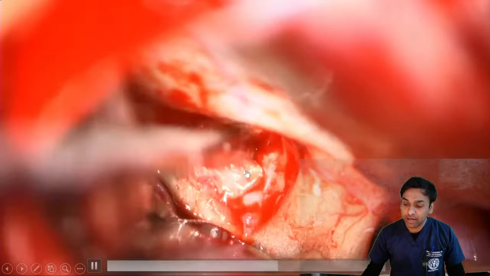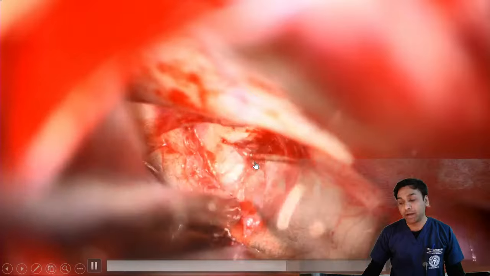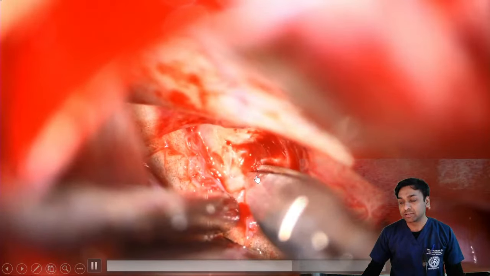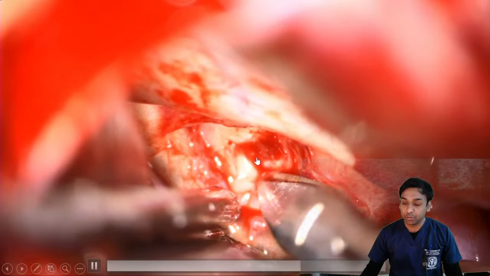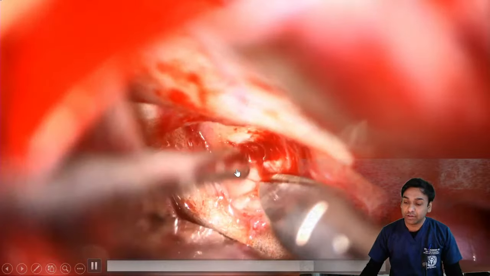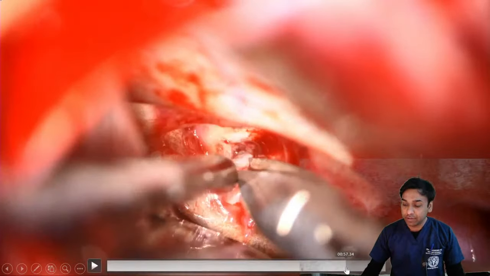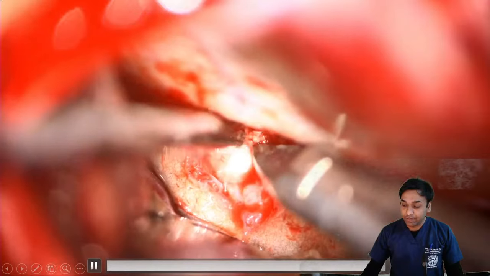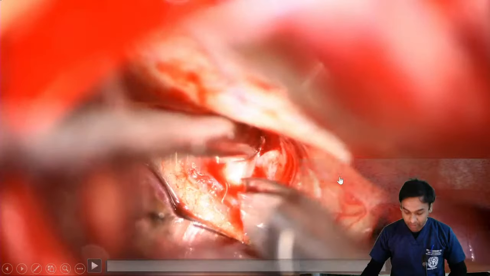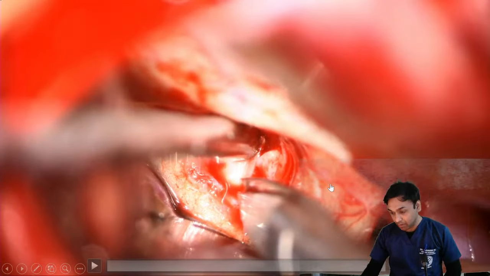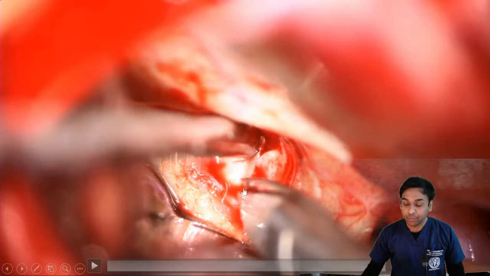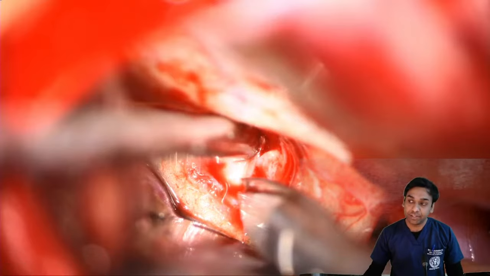This lesion had a little bit of vascularity compared to the first case. The vascularity was mildly increased, not so much, but we can see the purulent material clearly coming out of the tumor. So we took a biopsy for this case also, and we didn't do anything else for this case. So after doing the biopsy and having a frozen suggestive of inflammatory pathology, the first patient was discharged and sent back to endocrine, and the second patient was discharged.